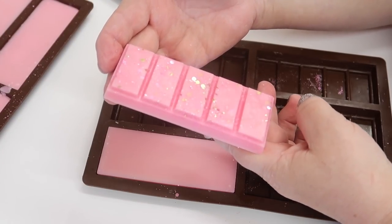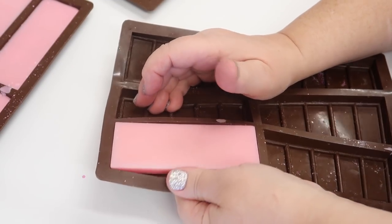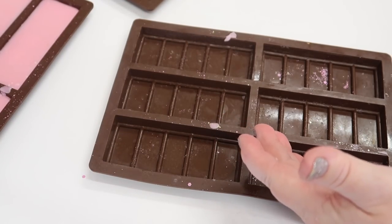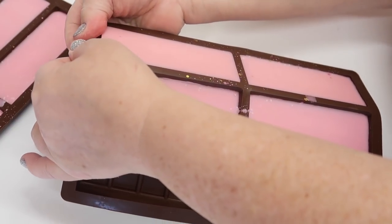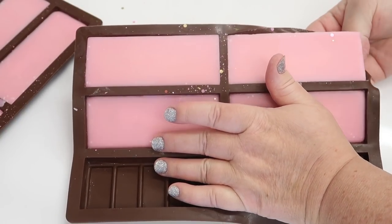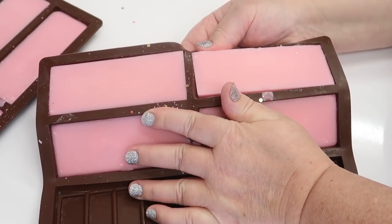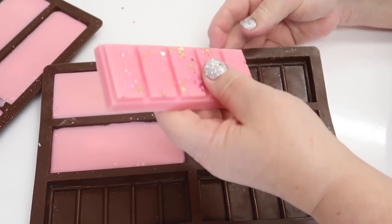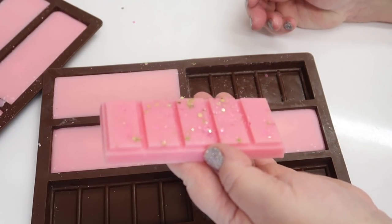Now, I would have spoken too soon, wouldn't I? I always get some wax left over in the moulds, but it seems like today that's not happening. It's a gorgeous sound, isn't it? Beautiful colour, isn't it? Absolutely gorgeous.